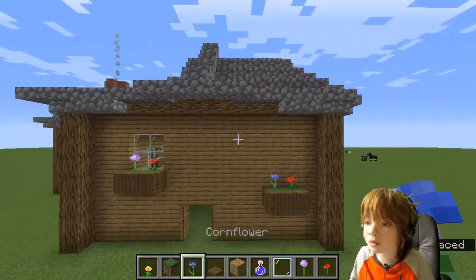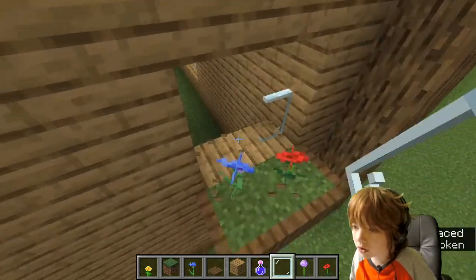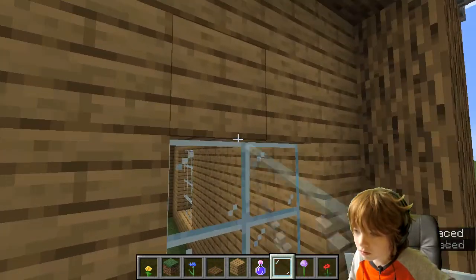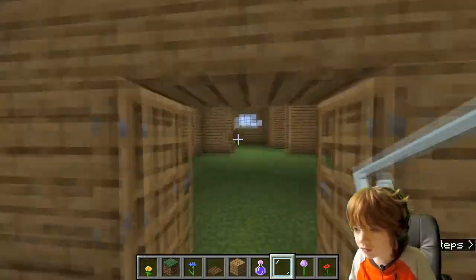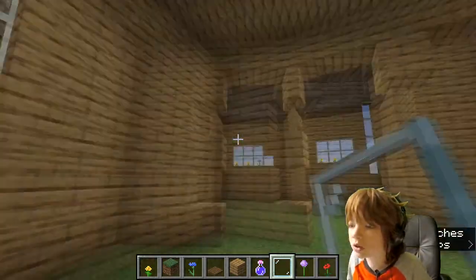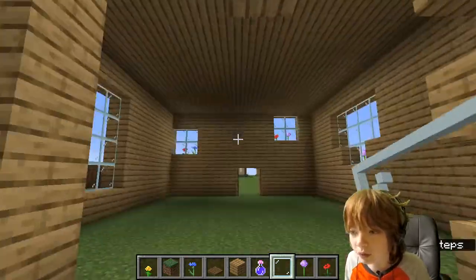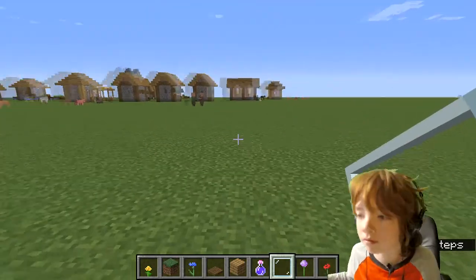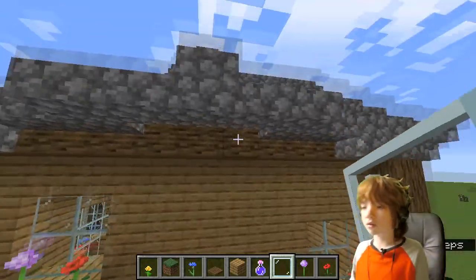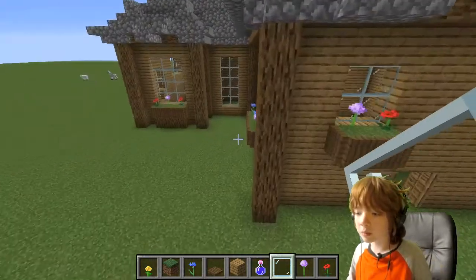It will change the build. And don't forget the windows. For the front, it's better if the windows are the same, because then it looks like it's shifted, and that makes your house brighter. Plus, I also don't have a roof. Some of the house doesn't even have a roof. So let's move on to some more steps.